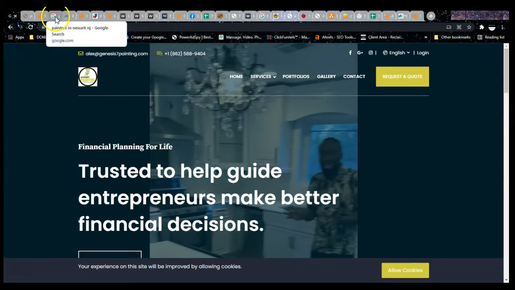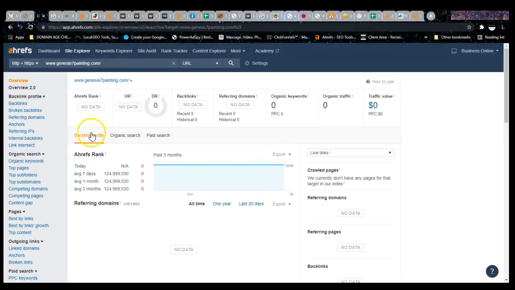So lastly, let's talk about backlinks. Backlinks are very important. We come to your site. Backlinks are basically other websites, or referring domains rather, pointing back to your site, as you see here, giving it these backlinks, which pass it power. We see that you guys don't have any backlinks.